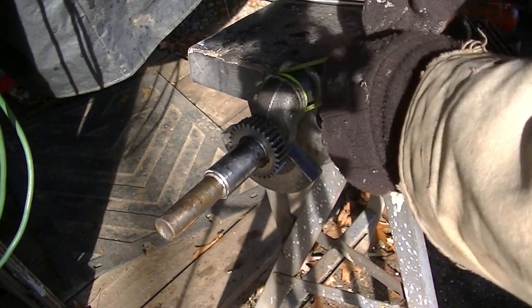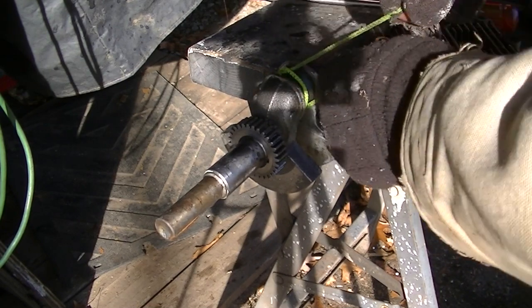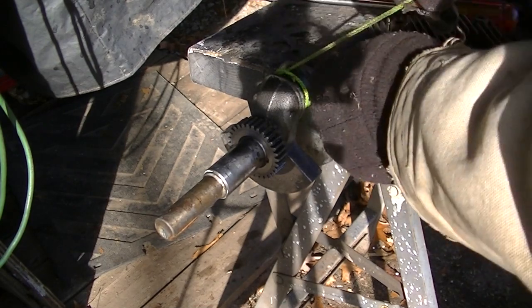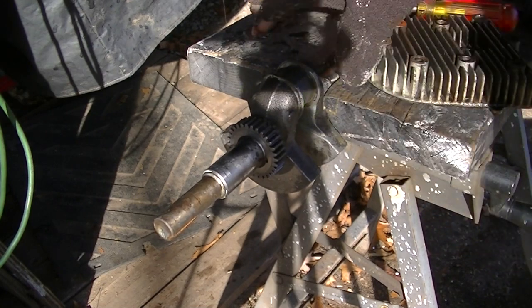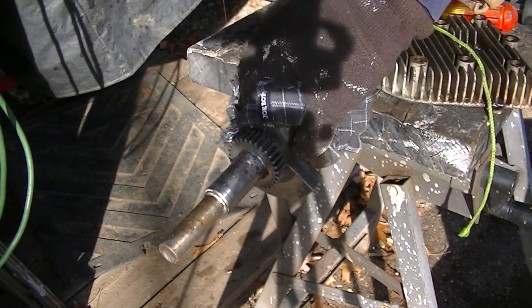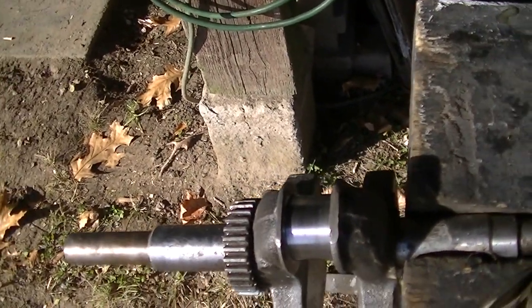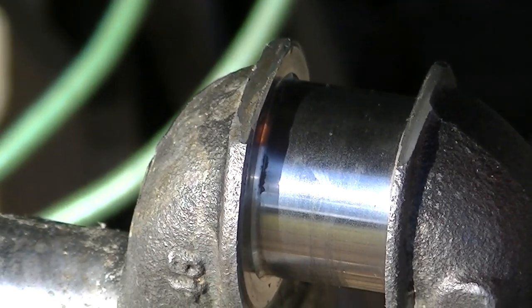I got some 800 grit, that's the finest I could find that I had. Wrap the string around it. A little bit of oil. It's not bad. I need to do some more though. Not bad. It's almost new.